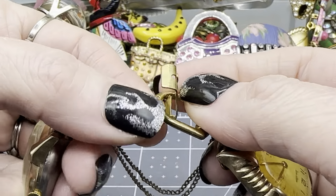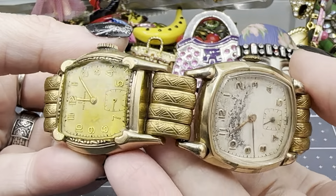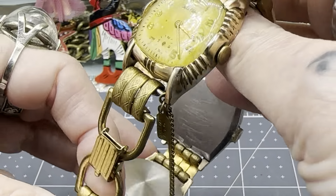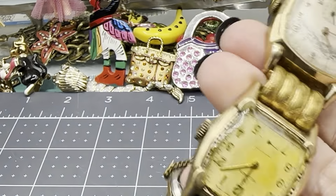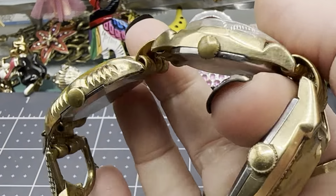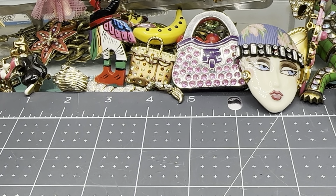Much to my dismay. John Wind, you can look him up. You won't find this one. But you can see the things he does. I was really sad about this. I still am. That's why I'm still playing with it. Boo.